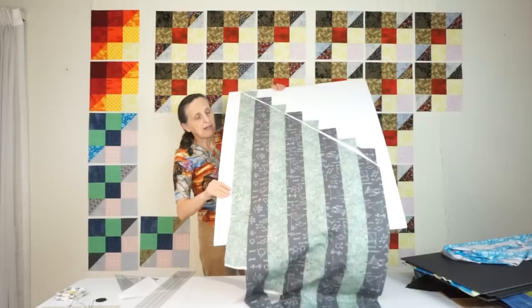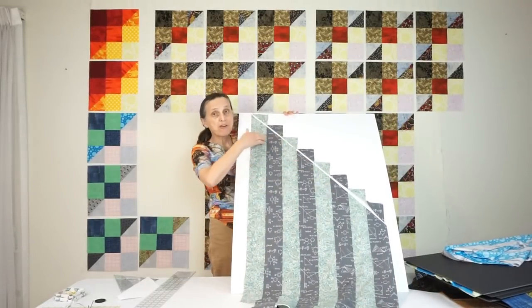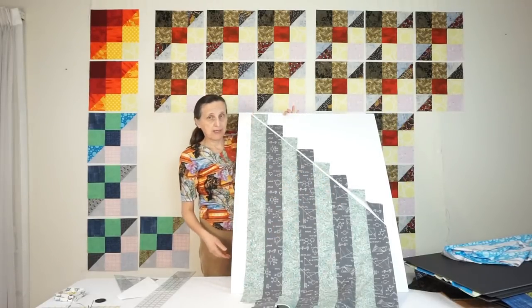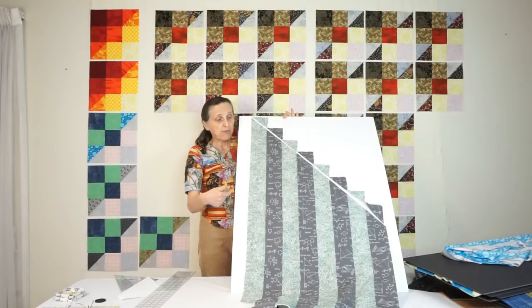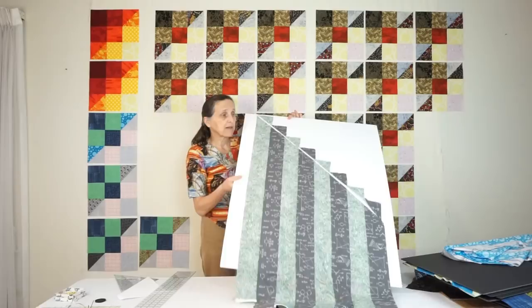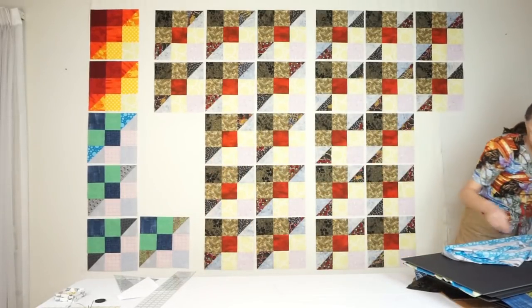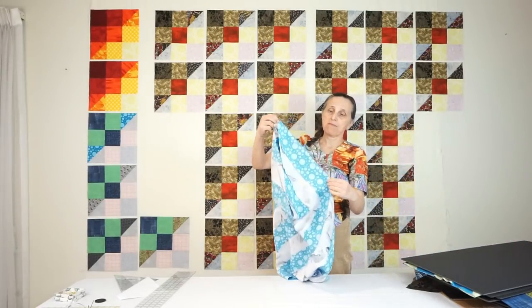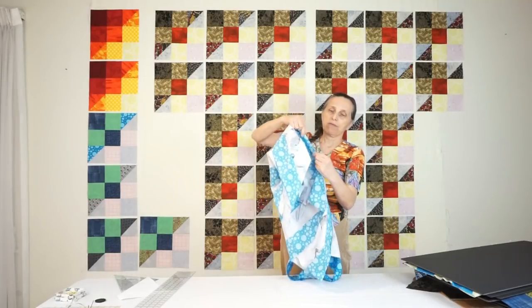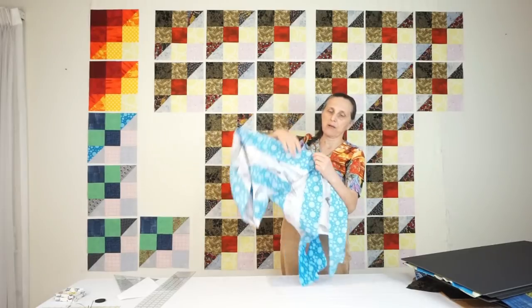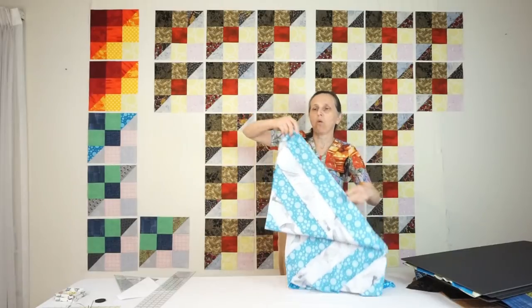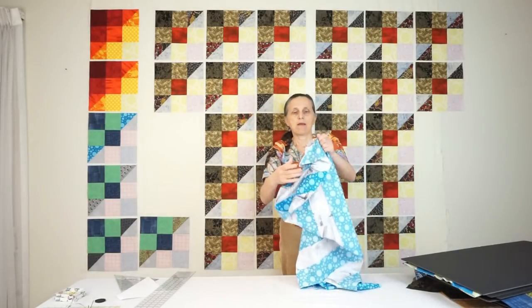Once we have this trimmed slanted strip set, we want to sew this edge to the edge on the other side. The edges are straight, so the seam will be straight, but because of the offsetting there is a little bit of twisting. So I will explain in more detail what this seam is all about. The seam is straight and then at some point it starts twisting, so I readjust and then sew the next straight part and readjust. Everything is a straight seam even though I cannot make it stay straight the whole way.